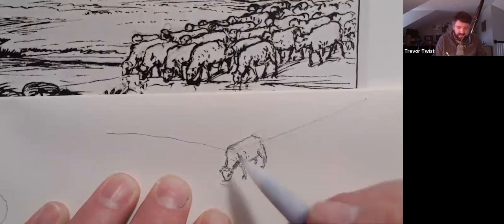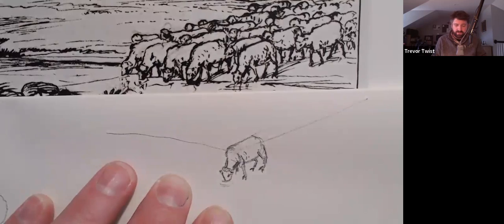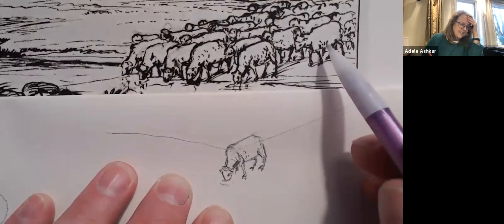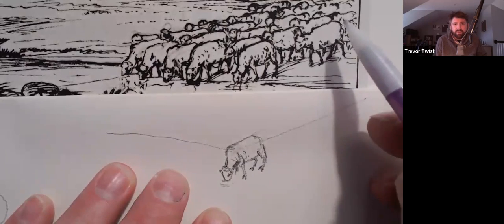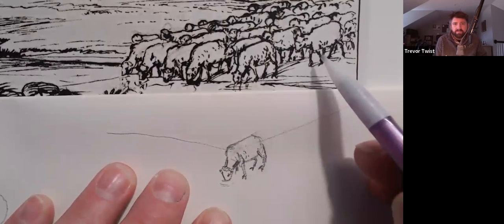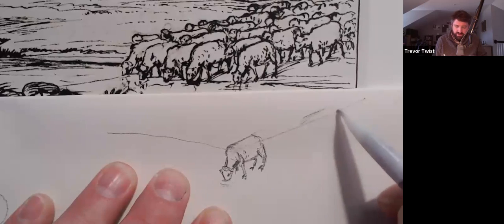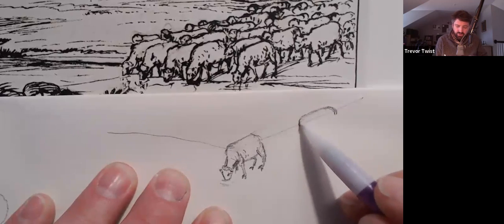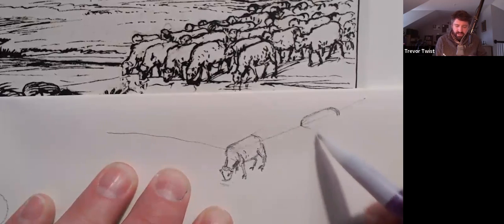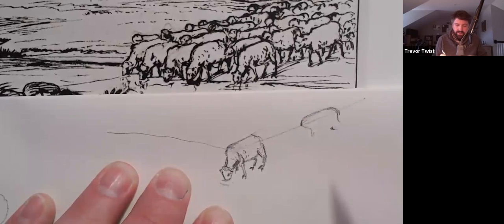Well, the nice thing is that if you screw up the first one, y'all, you got so many opportunities to draw so many of them. By the way, this is the best one right here. This is the one that's behind. And even that one doesn't really look right. So it's got a rounded tush, squared off at the shoulder because there's a real dip. And this guy's fluffy as anything.